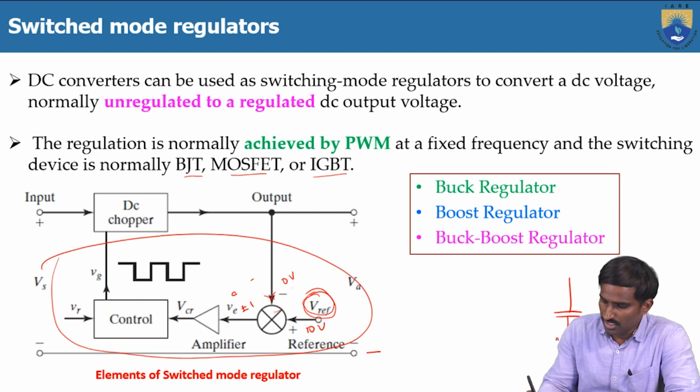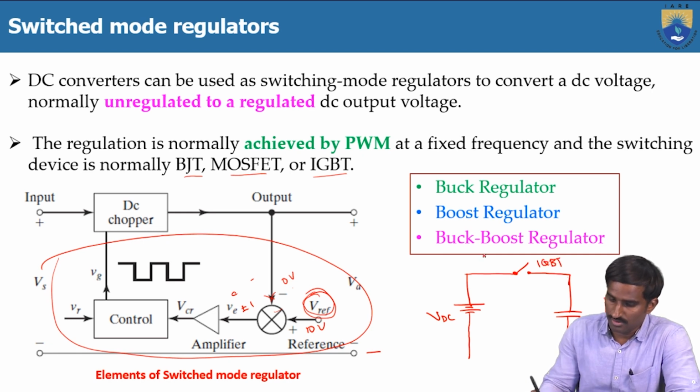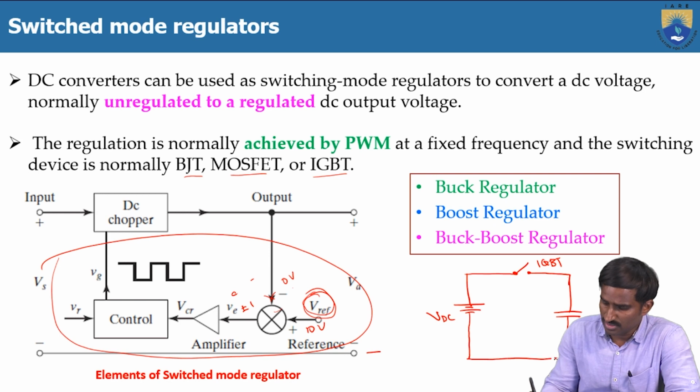Here, this is the capacitor, and the capacitor is connected across an unregulated DC supply, and also across the capacitor we are connecting one load. In between the unregulated DC supply and the capacitor, we are placing one chopper switch. Let us consider IGBT or MOSFET. Let us consider this is an IGBT, because in the switching mode regulator, we use either IGBT or MOSFET. So let me complete this circuit.